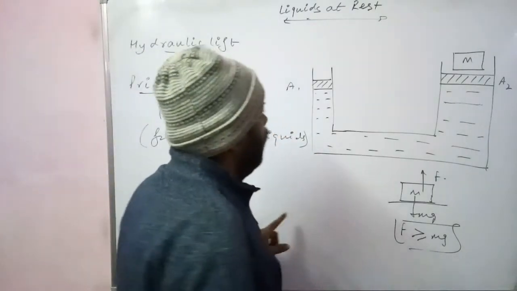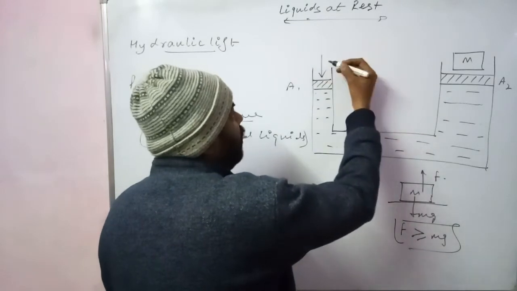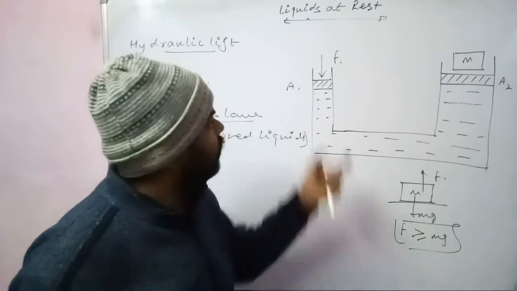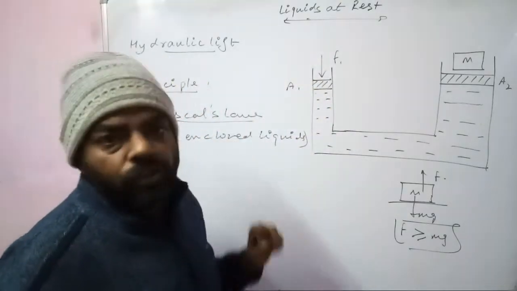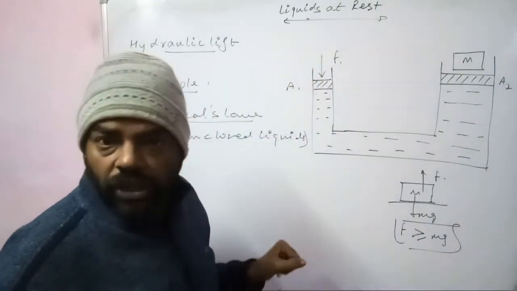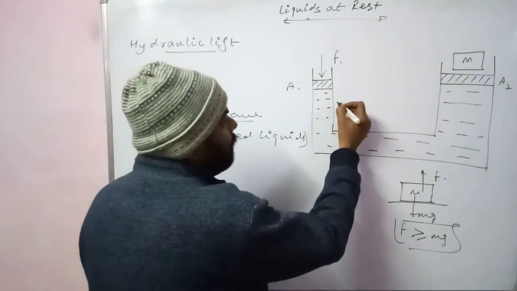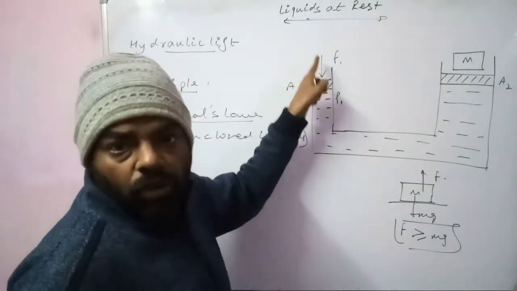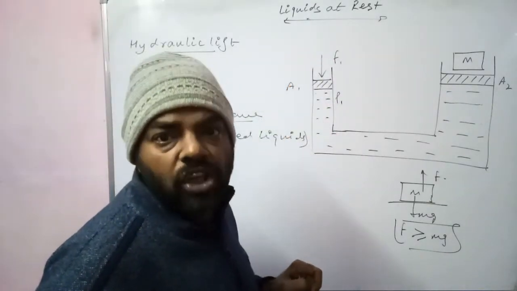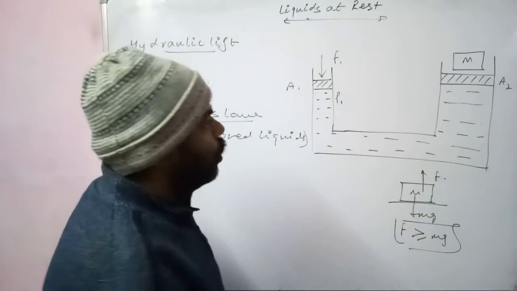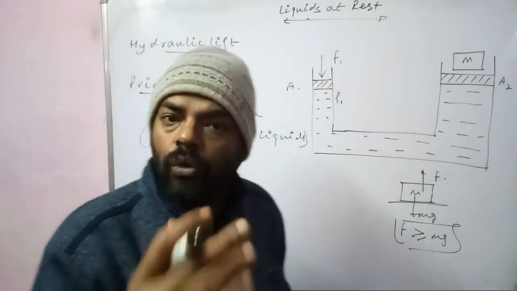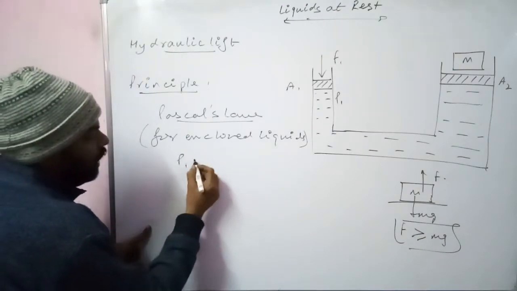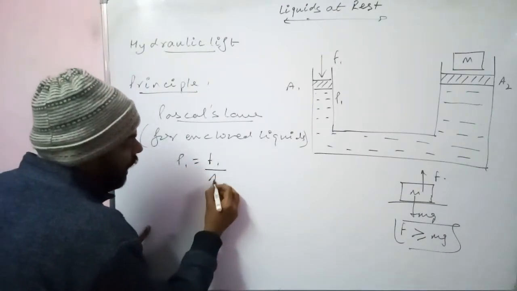अब देखिए, let us suppose say the force F1 is exerted on the piston whose area of cross section is say A1. Now due to this force F1, some pressure is exerted on the liquid. Let us suppose say the pressure P1 is exerted on the liquid when the force F1 is applied on the area of cross section A1. Okay, so in this left region the increase in pressure is P1. Now this increase in pressure P1 can be written as F1 divided by A1.